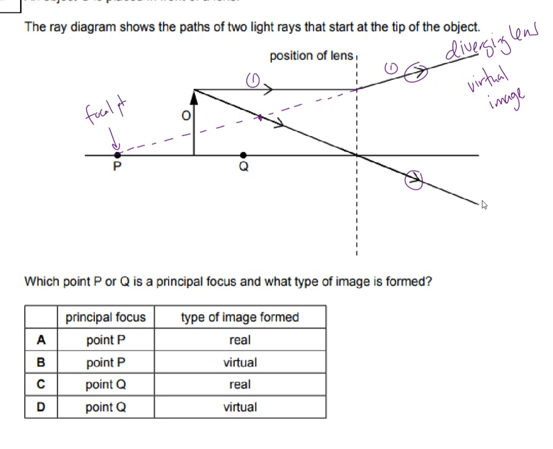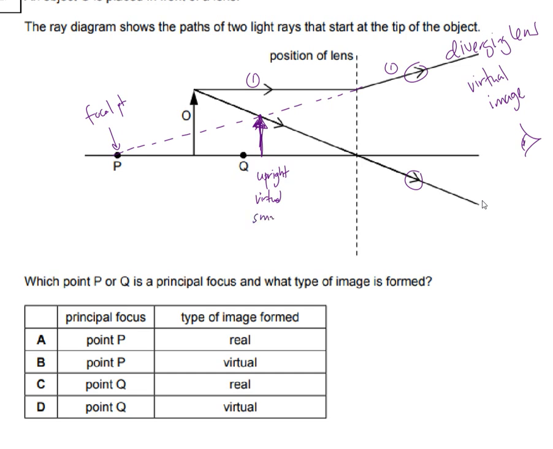So the line where it meets, this would be my image here. Now the image is upright because it's standing up. It is virtual because it is formed behind the lens. If you're looking here, you can only see this small version through the lens. So it is virtual. It's upright, it is virtual, and it is small.